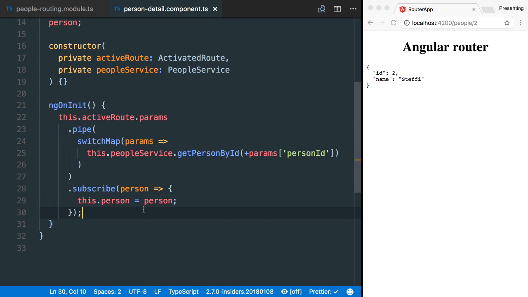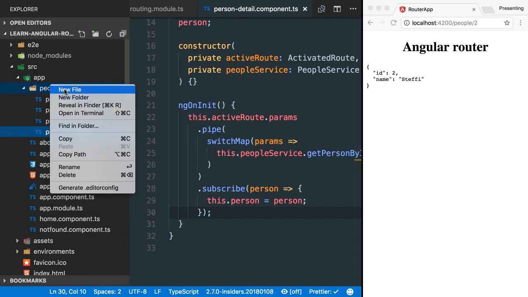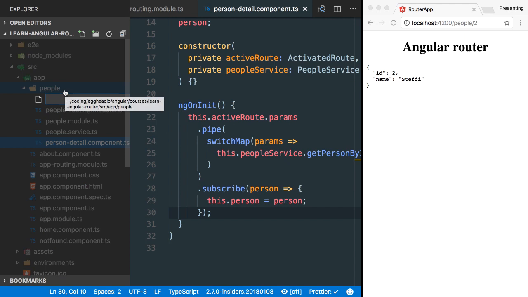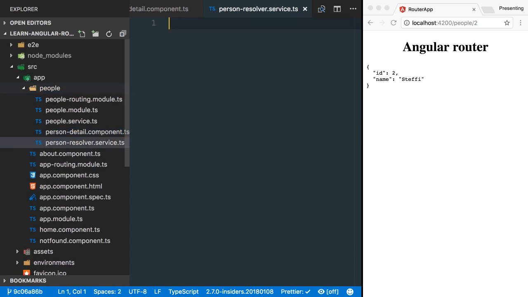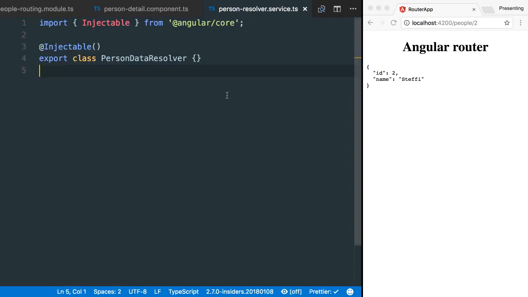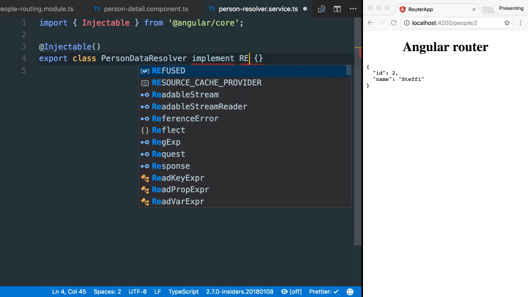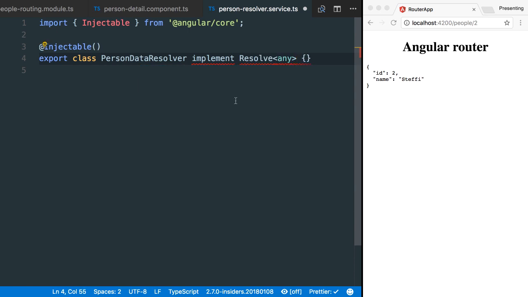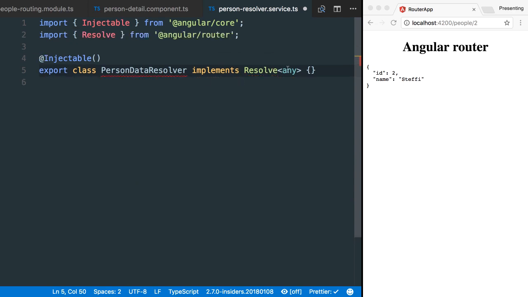And this can be done basically by using so-called route resolvers. So the first step is to create such a new class. Let's call that person-resolver.service, which is a normal Angular service class. So let's paste in here the scaffold. And now what we need to do is to implement a specific interface, which is here called Resolve. And for now we resolve any kind of data object because we don't actually have a class here. This is a simple example. But otherwise you would basically specify here like a person class or person interface.